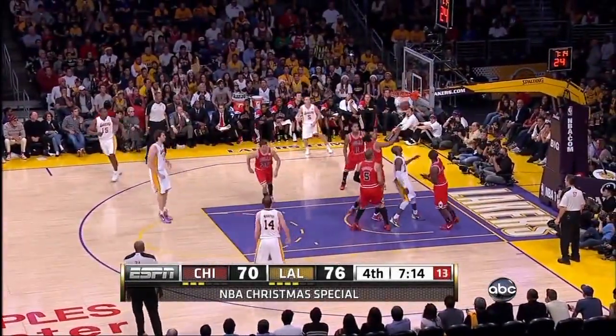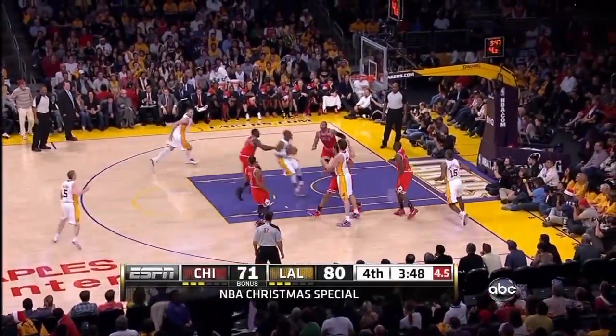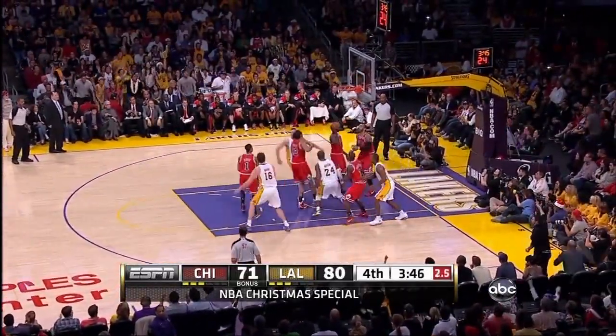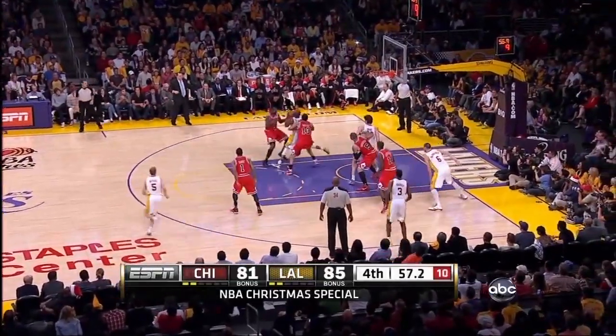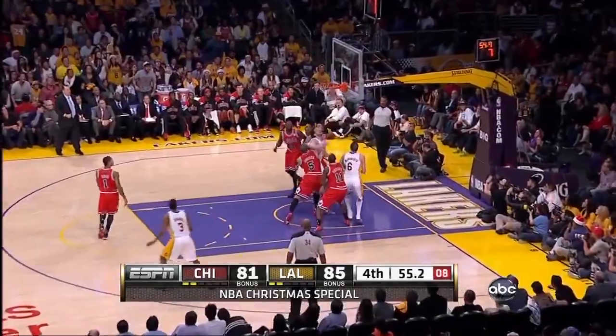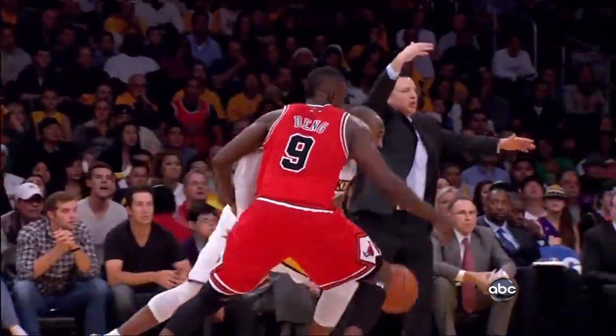Bryant, both trips here. Kobe gets it and scores. The clock at five. It's going to be Gasol. Nice. Kobe cutting to the basket. Here's with 12. There's a clear out. Got a space. Got a spin. Here's Bryant. What a move. Grabbing at that right wrist. Said, I can play through the pain.